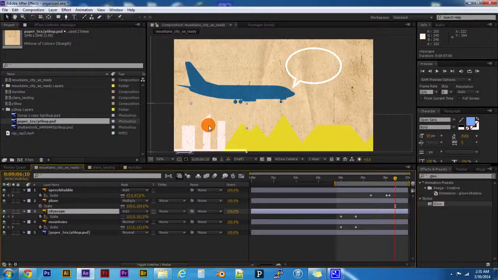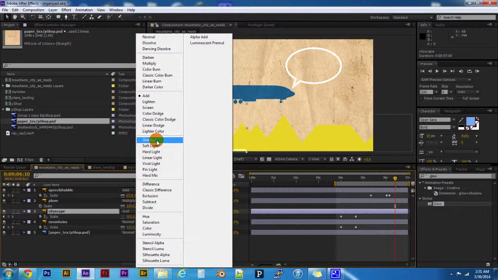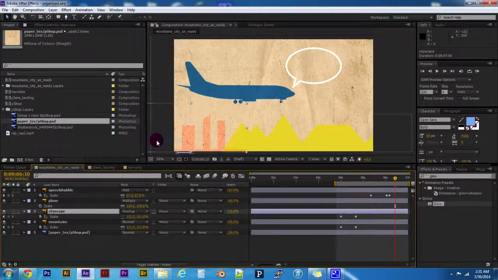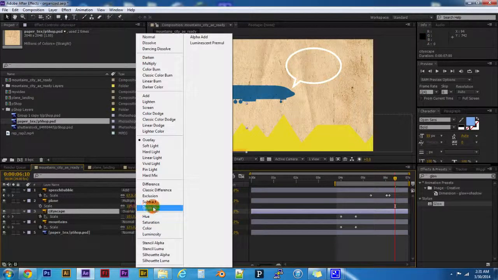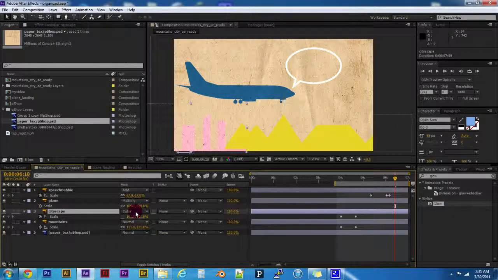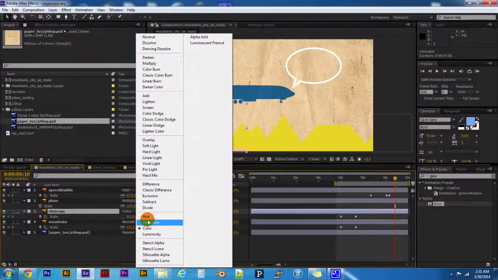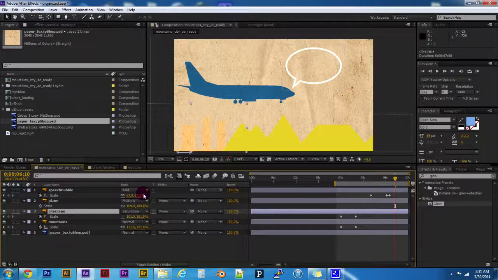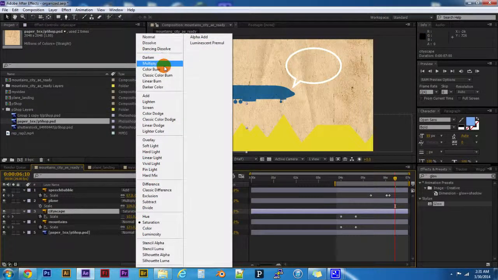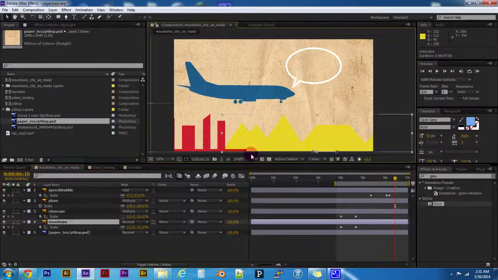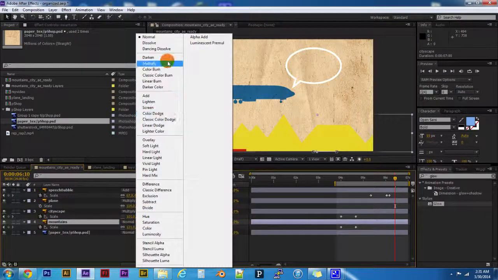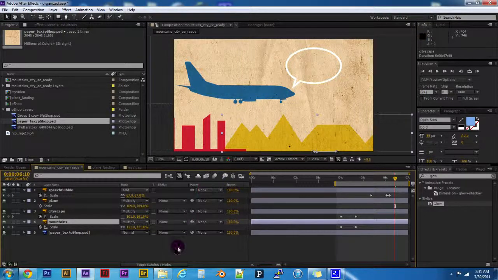So I can go ahead and put an additive blend mode on that. Another blend mode which is very common is overlay. What overlay does is it adds the stuff that's above a particular threshold and subtracts the stuff that's below a particular threshold. Today it's not really giving us an interesting result with the red. So unfortunately, we're going to have to move on from there, and maybe we can apply color. You can play around with these on your own time and see what they do. I can apply saturation. Still nothing interesting coming out of that. I would prefer maybe to multiply it, right? And the mountains, it's a light color, so we'll definitely have to multiply that or do something to give that a certain look there.